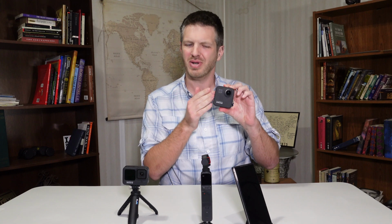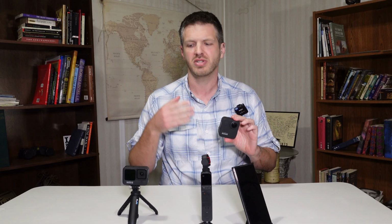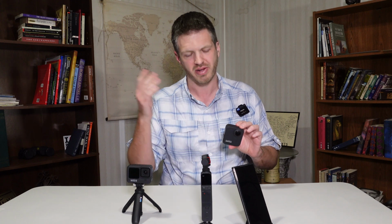Coming in second though, and pretty close behind it, is obviously yet another GoPro product, but this one has some more tricks up its sleeve. One, the sound was pretty good. I mean, it's got a big microphone here, so it did compensate for the sound almost as well as this. This one's a newer model than this, so I'd expect this one to be a little bit better, and probably the Hero 10 is going to be even better. So the sound was adequate, and the nice thing about this is, obviously, it's a 360 camera.